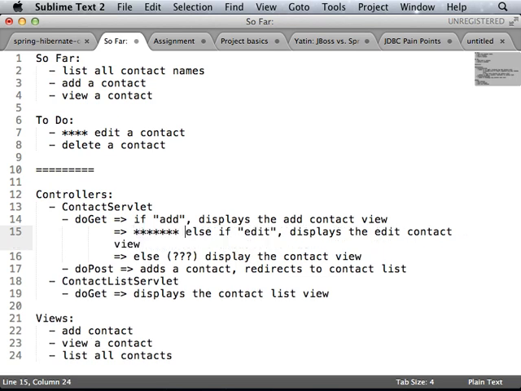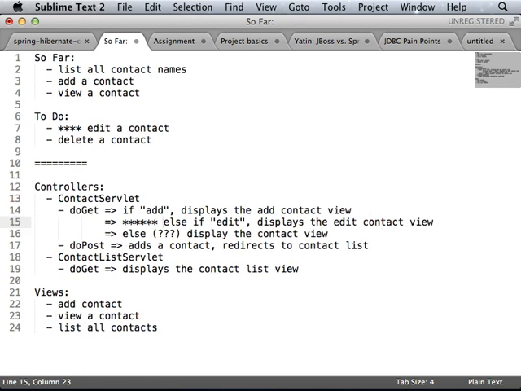Right, so that's the current thing. You can see this starts to pile up. We need to display the edit contact view, and this edit contact view is a form, so we need a post handler.